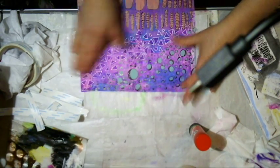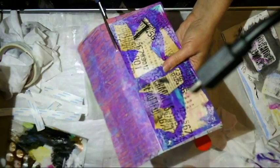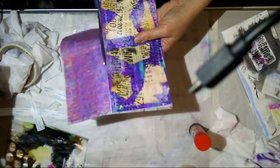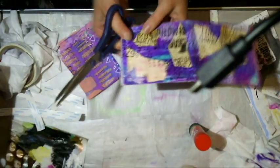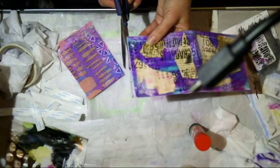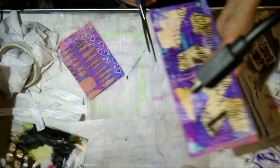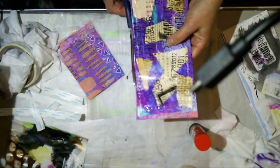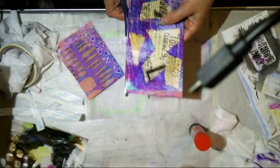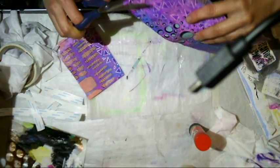And I can just cut around this. I'll use some of that as a background to something else. Maybe some journaling out of the box would be cool, because it would be a background really easily made. For those times when I don't want to spend too much time.